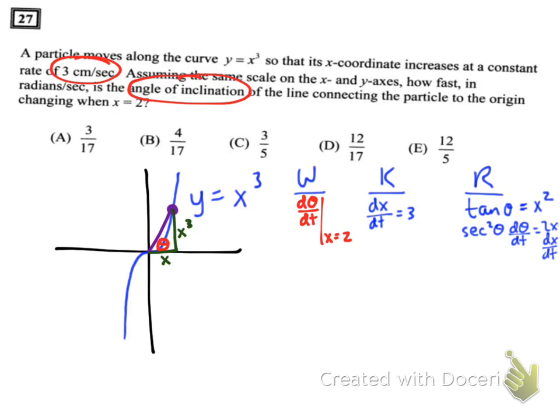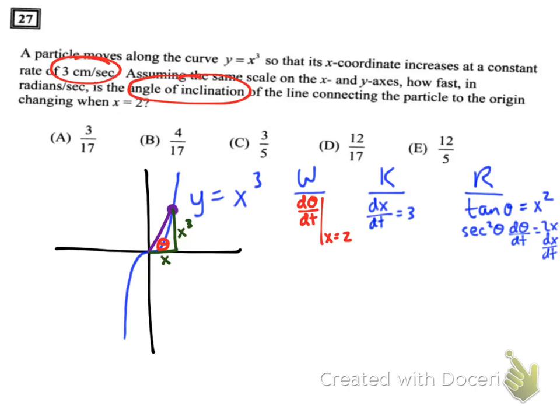Okay, so we can safely put this angle of inclination theta in the first quadrant like you can see here, and then if we draw this right triangle, I'm going to let x be the value of the base of the triangle, and then y would be the height of the triangle, but since y is equal to x cubed, instead of putting a y there, we'll put an x cubed. So we're labeling the triangle. That's part of the setup, and then the relate step is the tangent of theta.